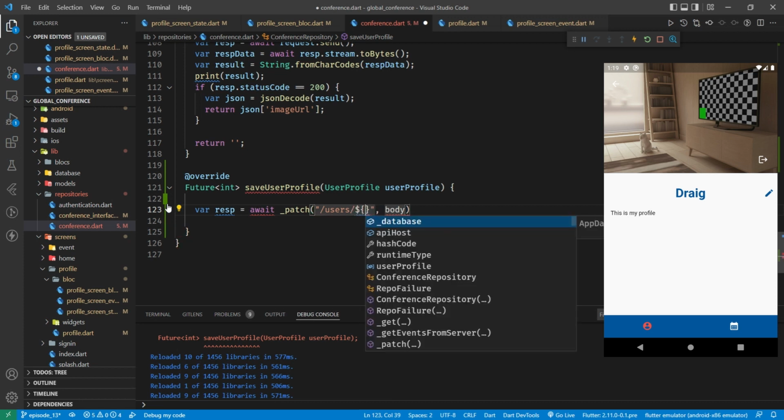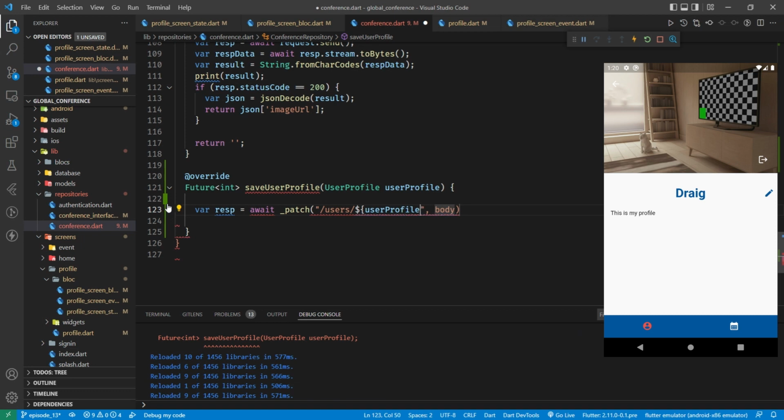We're going to get the user ID out of the user profile UID. The body then is going to be the bits we want to change, and that is going to be the name, which is going to be the user profile.name.